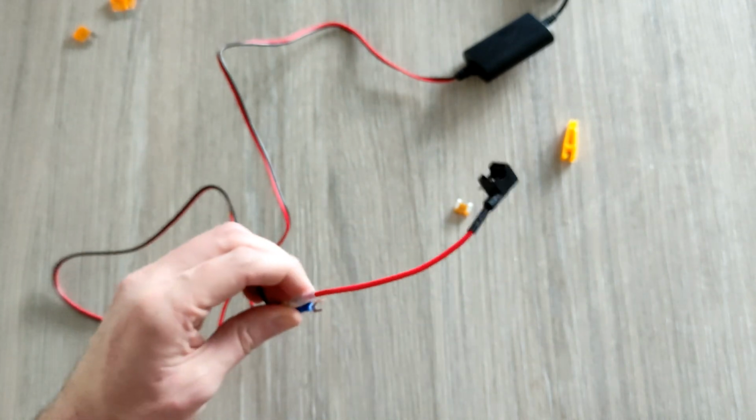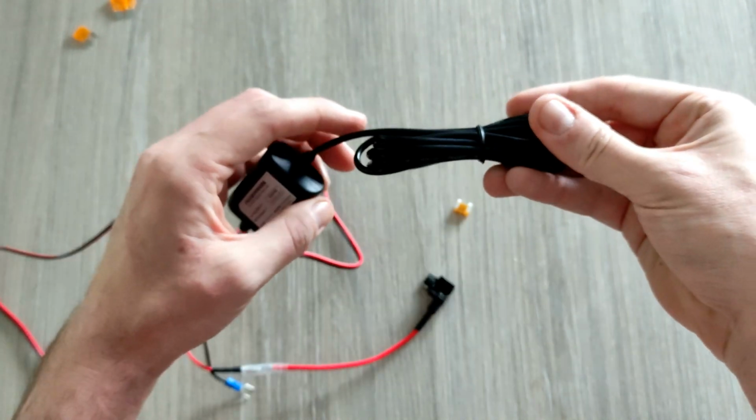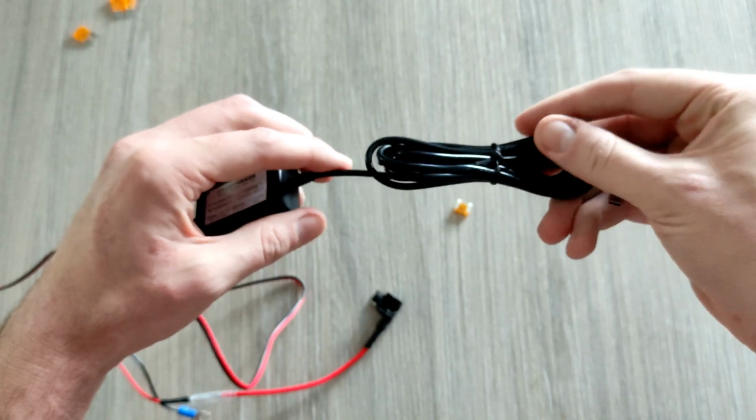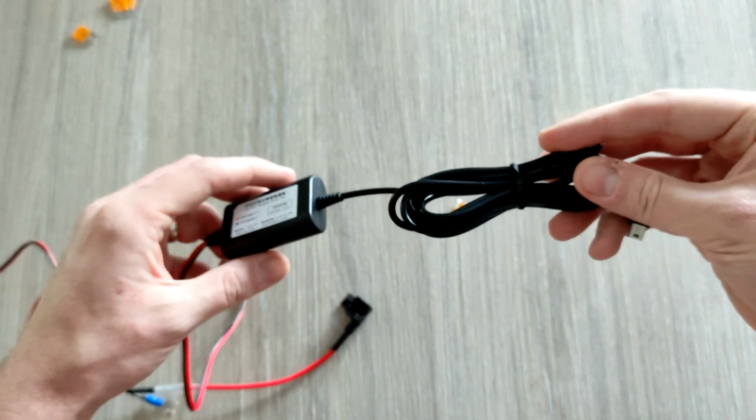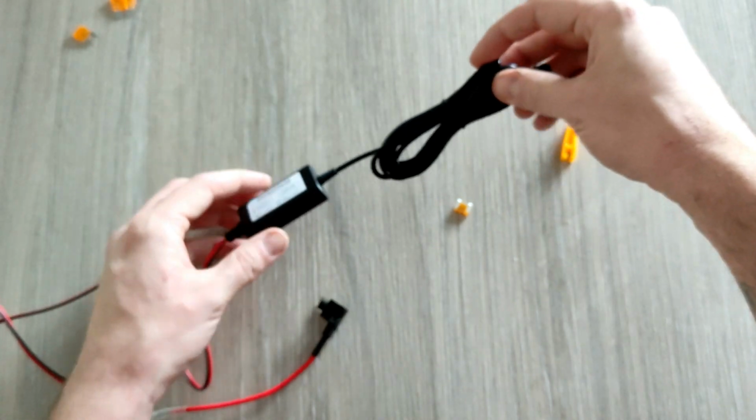So it's pretty simple as that, to be honest, guys. One end goes into the car electrics, the other end goes into your dash cam. Quite a long bit of wire. I don't know exactly how long, I don't want to measure it at the moment, but I would say that's at least 2 or 3 meters, which is way overkill, so I'll be keeping hold of the cable tie just to tie it back up and tidy it up. But that's the bits you need.